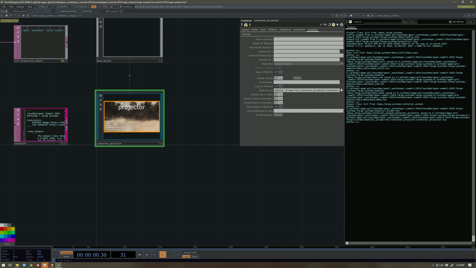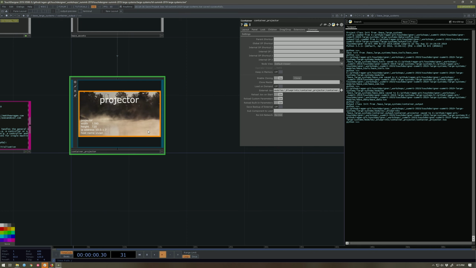Okay. Now I want to reuse a bunch of this. Like if you were making one for projectors, one for LED walls, one for LCD walls, you're going to have customizations that you make for each one of these on the internals. We're not going to fuss with that too much. We're just going to make sure that we understand the essential ideas of what we're trying to do here.